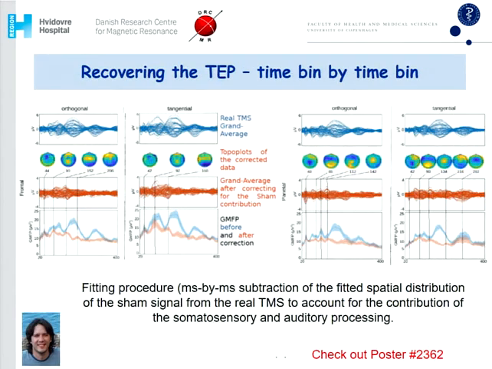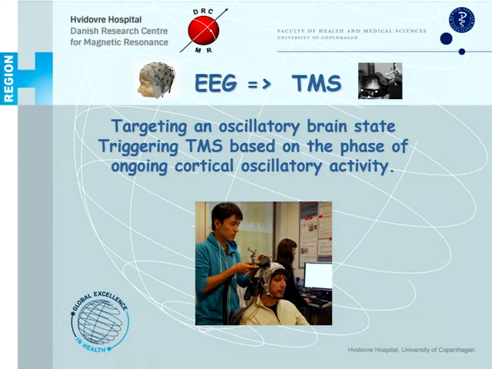What you can do is take this sham condition, and there's a poster by Leo Tomasevich, which you can check out, where we use the information from the real condition and the sham condition and do a subtraction approach. Then you get a signal which most likely is induced by the TMS. This is the red curve. You can see the blue curve in this third line. There is some data left, which is most likely related to the real TMS. So this method is in a way important. I'm not saying it's not useful, but it needs to be used with care.